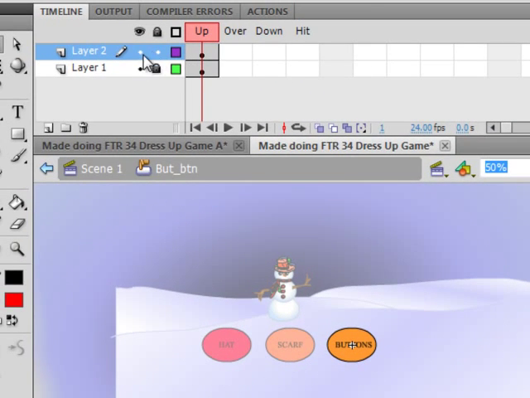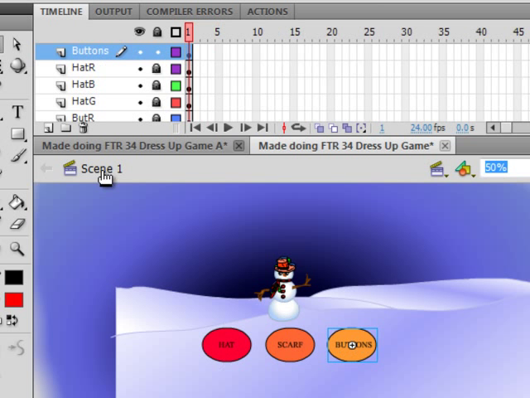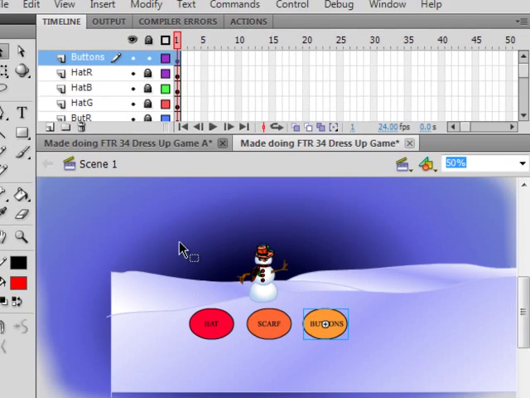This is the layer here that I added when I made my button, as you would any button, using in this case the oval tool. I then opened up the button, I added this layer and wrote the text in here so that if I want to change it, I can change the text without making a whole new button. So now I have my buttons made, my 3 buttons.